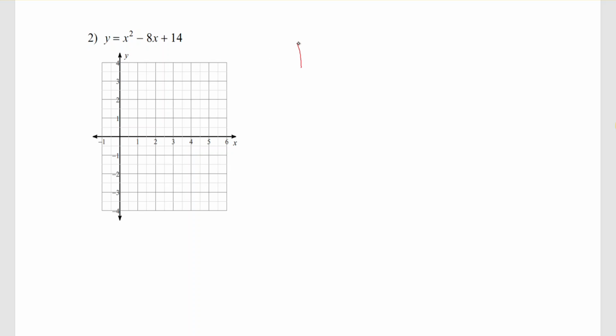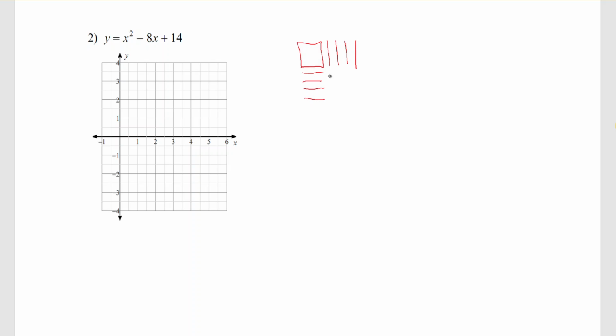Think of this as, here's your x squared. You have negative 8 x's, so we're going to split those in half. We're making a square out of this. So we're going to have 4 of them going this way, 1, 2, 3, 4. And those are just representing my x tiles. And then I've got 4 of them going this way, 1, 2, 3, 4. Okay, so I'm trying to make a square.